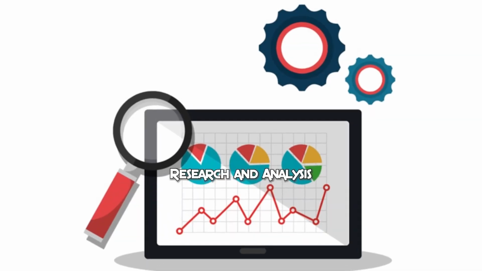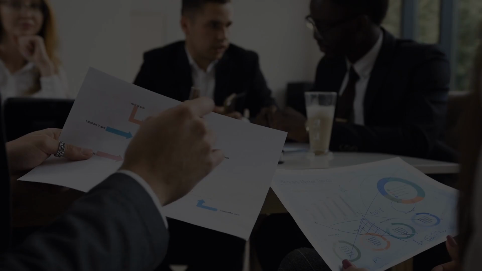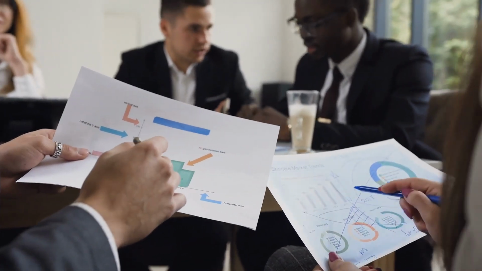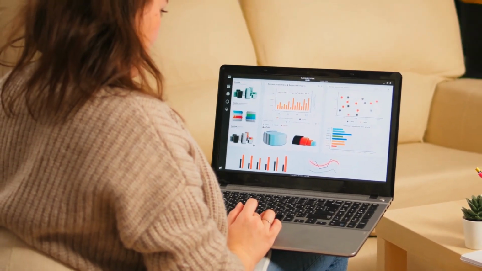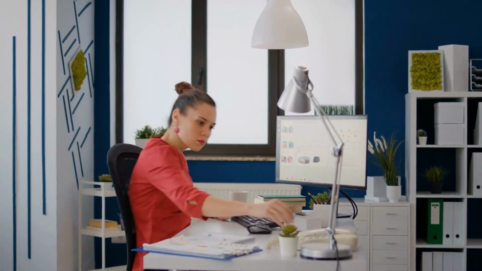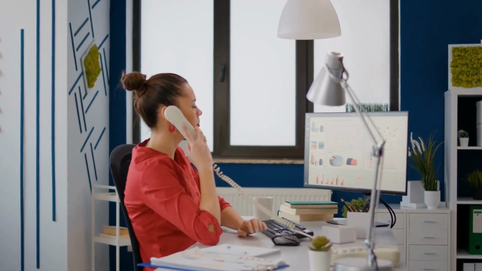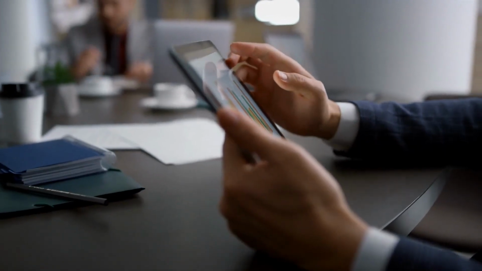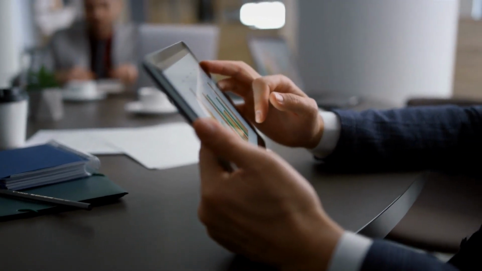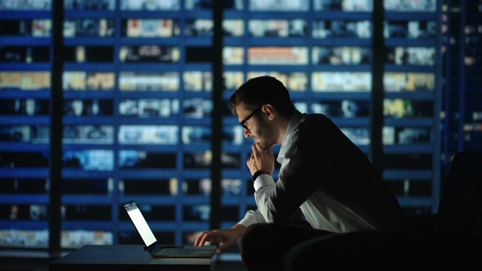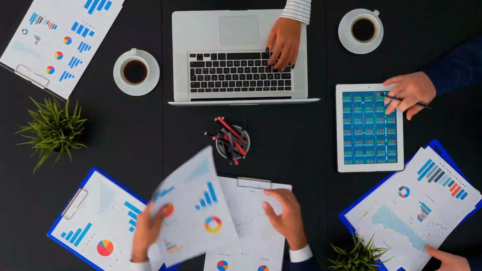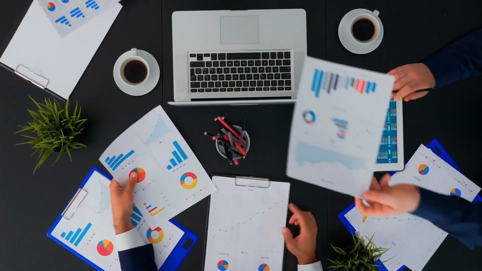The third step is research and analysis. Once you have identified your objectives and goals, you can gather information about your innovation project, and then you can analyze your objectives. This may require analyzing market trends, studying the solutions which are already existing, and gathering reviews and feedback from potential customers. This information will help you to make decisions and have a proper understanding of your project and what you are doing. Make sure to take information from the most trusted parties and analyze it carefully before you start planning your innovation project.